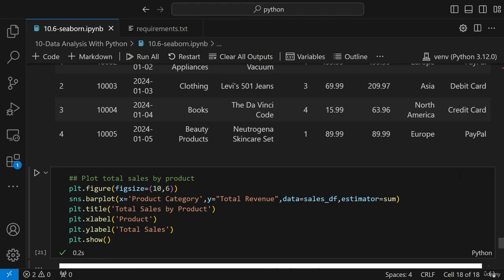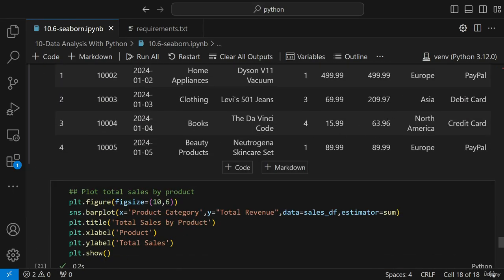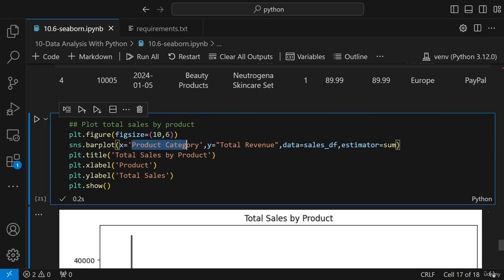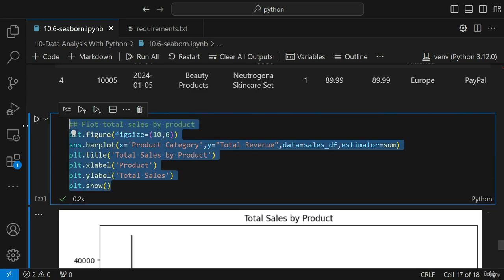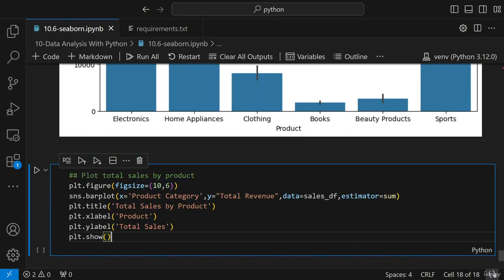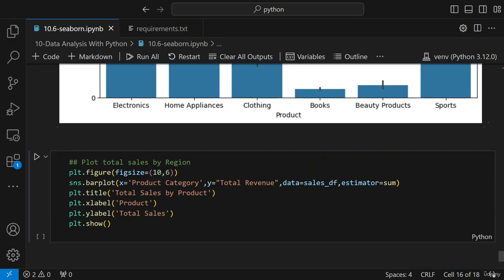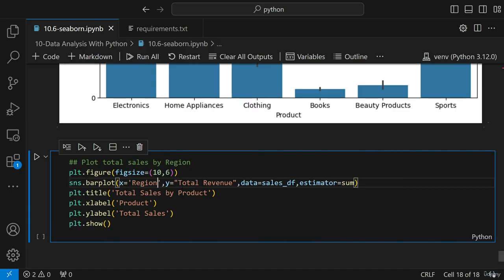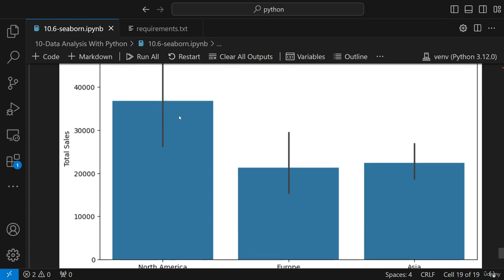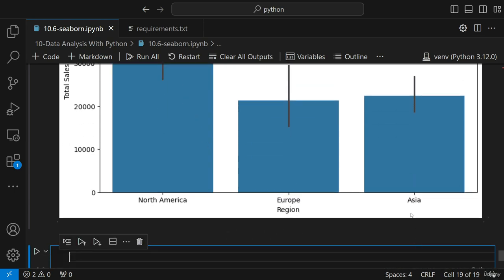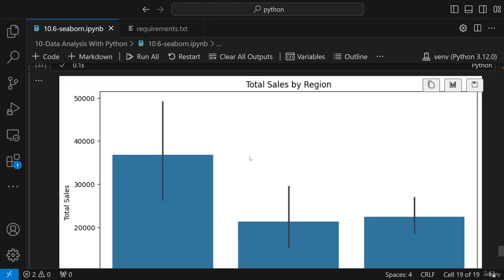So in conclusion, again, you can try with region, you can try with different things as you want, right? So I can probably also go ahead and just copy this entire thing. Let's say here I'm going to probably use region. Okay, now based on region, all I have to do is copy this feature and paste it over here. That's it. Total sales by region, right? So here the x label will be region. If I go ahead and execute it, see, North America has the highest sales, then you have the European region, so second is Asia, and third is the European region. You can probably see this.